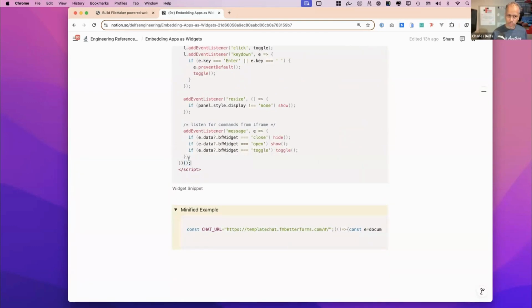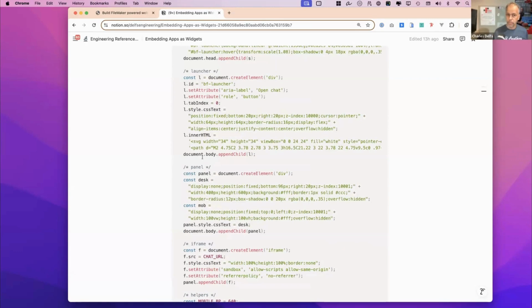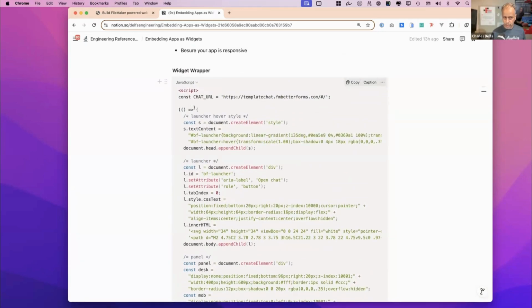And the reason snippets do this is more of an advanced thing. It isolates the context of the snippet itself from the page. That means any variables you declare in here don't show up in the page's environment, the parent page, because you don't know if you're writing a snippet that's going to go in one of your customers' pages. For example, I have a bunch of customers that have flower shops, for example. I see Mark in the call here. We don't know what variables their particular website is using, so we want to isolate that. So this is a common trick. It's basically putting the code inside a function and then running that function, and that gives you separation.